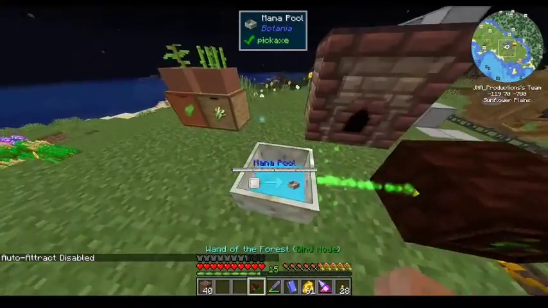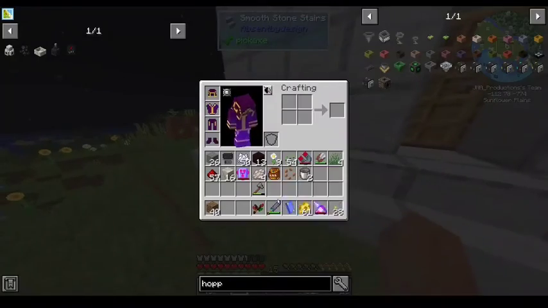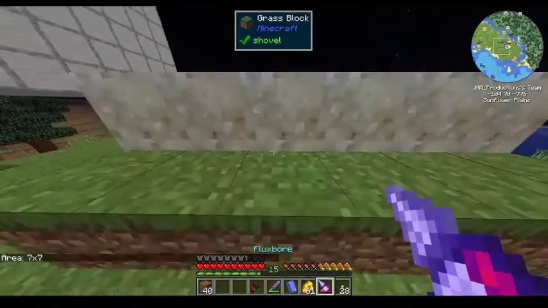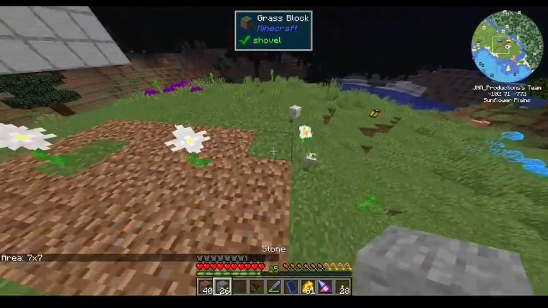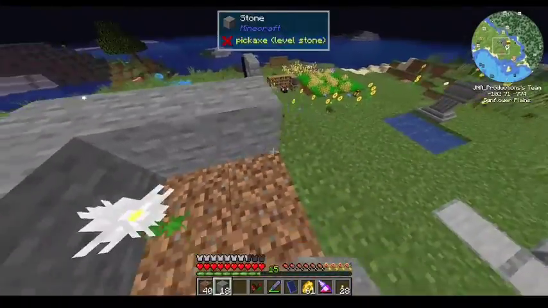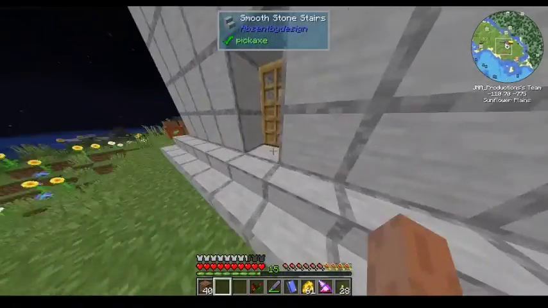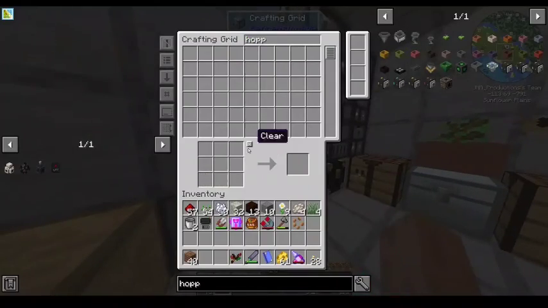I don't actually know how much mana that's going to make, so I'm just going to let that run for a while and see what happens. But we can make the mana splitter with just a little bit of mana steel. And what that does is it just splits mana that's pushed into it to adjacent pools.